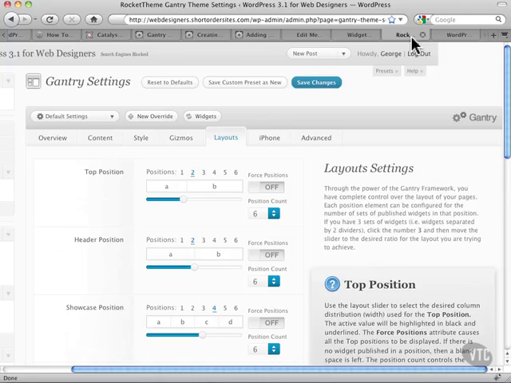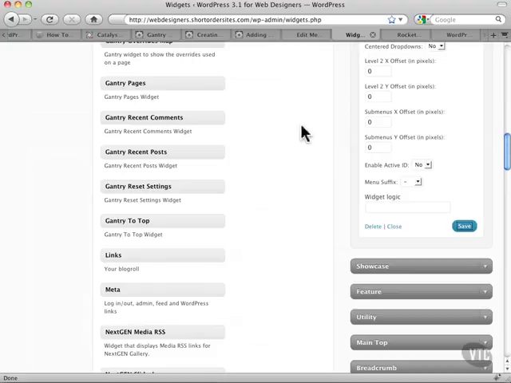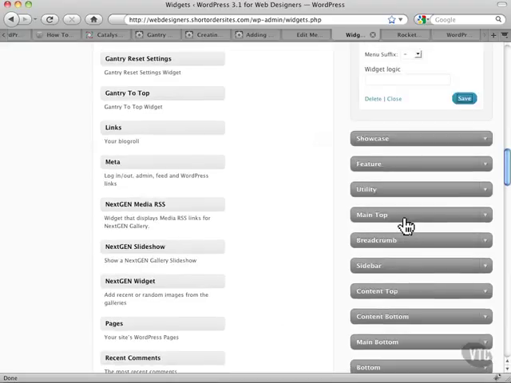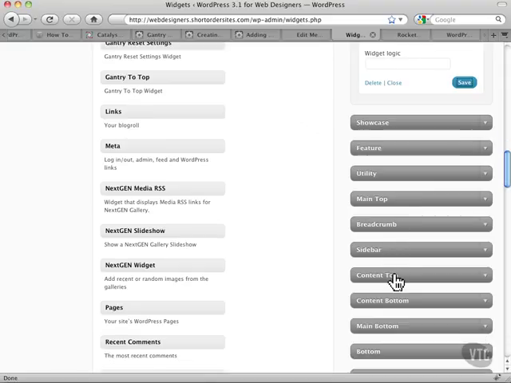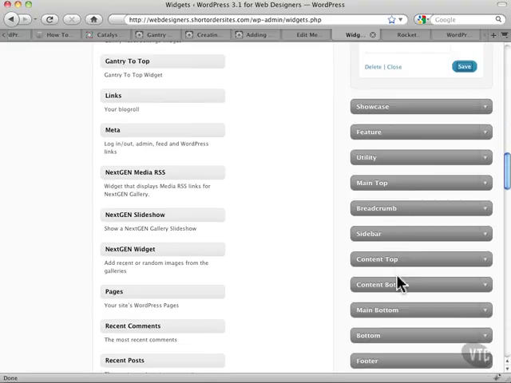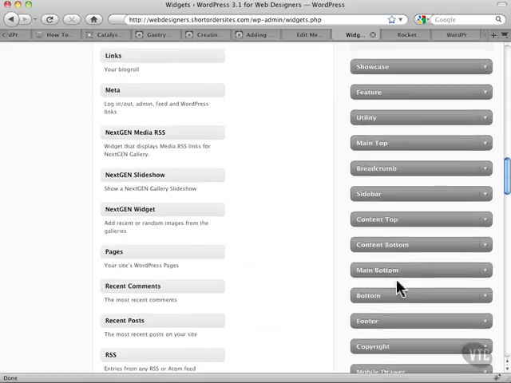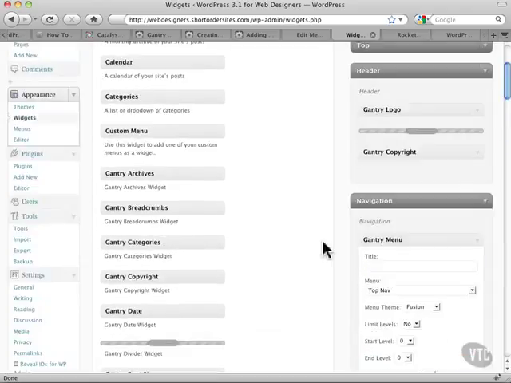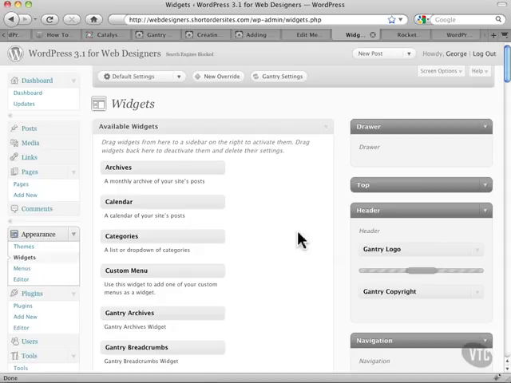So that's another element that we're adding to it, and we just keep adding all the different elements that we want. And as you can see, we have a lot of widget areas. There's main top, so that's over top of both the content and sidebar areas, if we have any sidebar area, of course. Content top immediately before the content. Content bottom right after it. Lots and lots, even mobile sections as well. So there's a lot of flexibility here, and you can add your own widget areas if you really want to, if you want to get in and customize it even further.